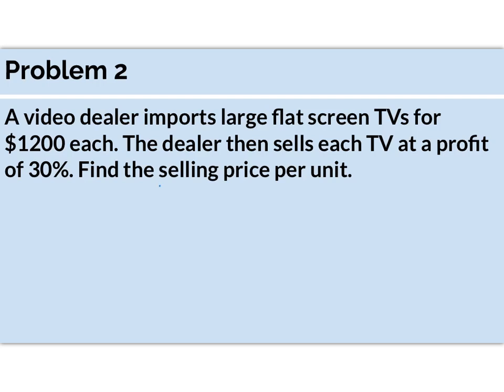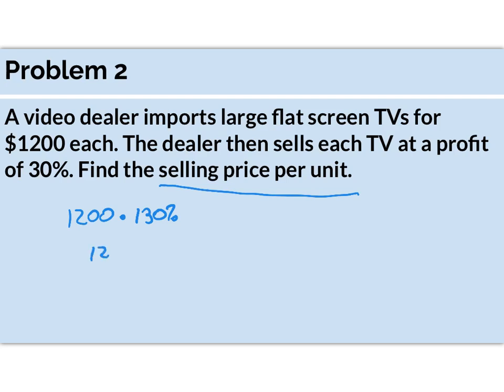Okay, so this is what I was alluding to in the earlier one. This is what I was previewing. So we got to read these problems carefully. So $1,200 is 100% of the price. But if you multiply it by 30%, you'll get a number, the actual profit. But if you multiply it by 130%, then you'll get the new selling point.